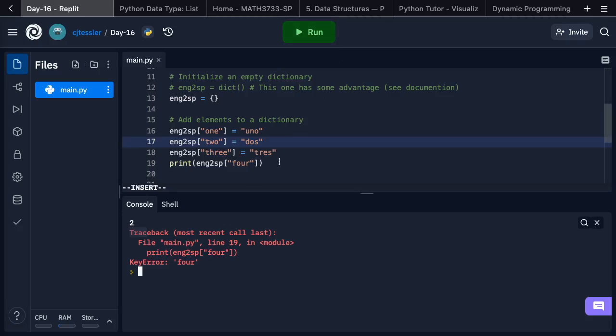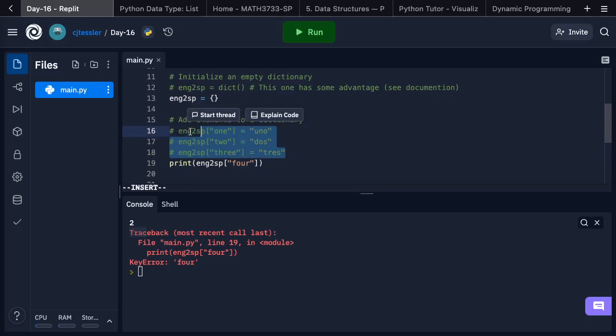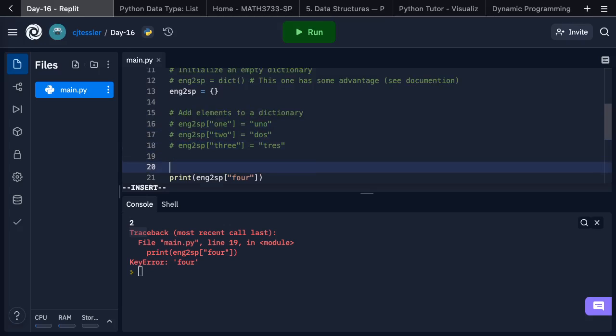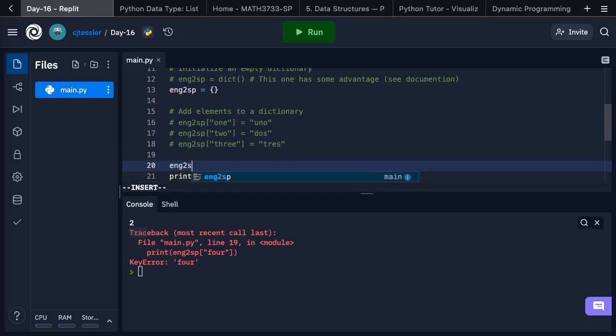Any questions so far? By the way, let's suppose that you want to already have some of this pre-populated. This is a little bit tedious. So another way that you can do this would be as follows. Instead of initializing it to an empty dictionary, you can just put the key value pairs in.